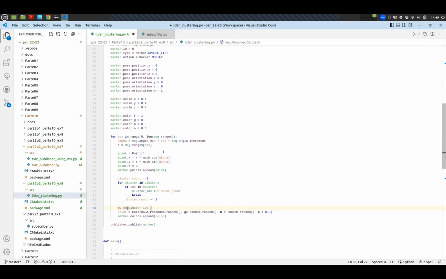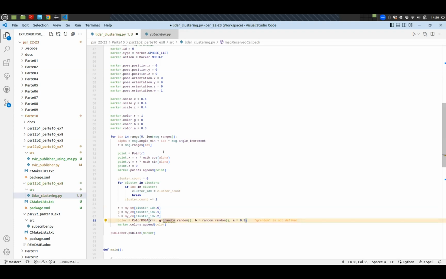And then the first column will be the value of R. The second column will be the value of G, and the third of B. Okay? So R equals R, G equals G, B equals B, and alpha is always 0.3. Okay? So that's how we get the color from the color map.